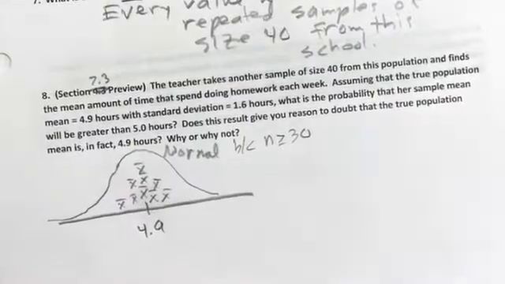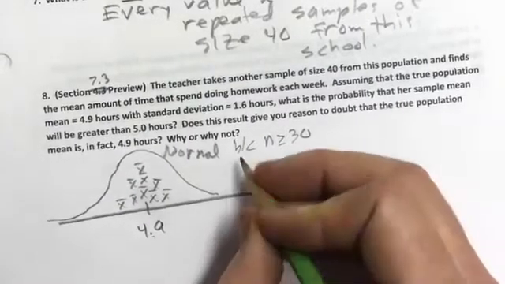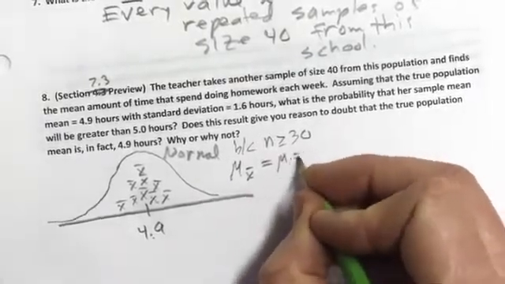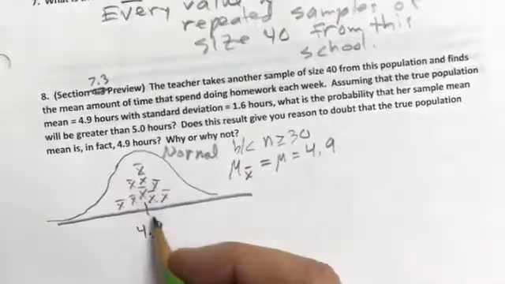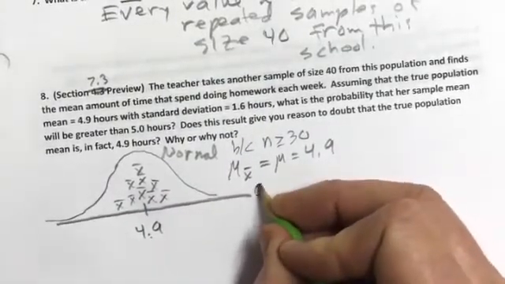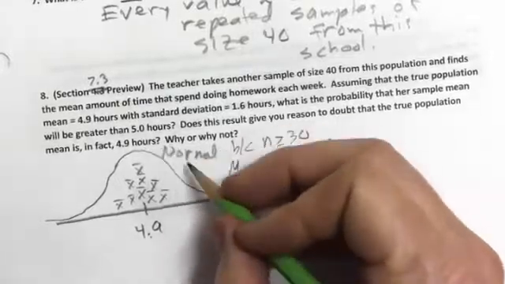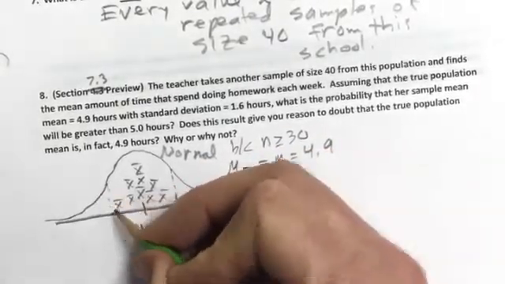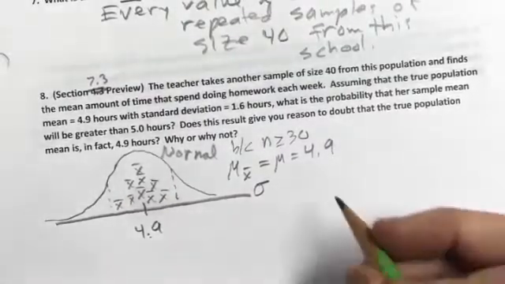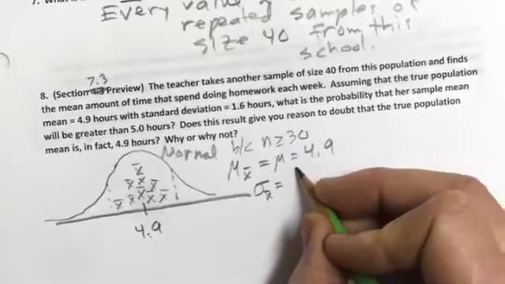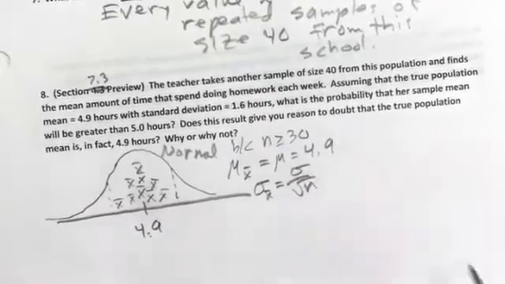The mean, and so we have some formulas here we're going to use. The mean of these X bars will in fact equal mu, which is 4.9. The X bars will be centered around the true value. But here's where it's a little bit different. The standard deviation, in other words, how far do you have to go out to go halfway down this hill? And of course, that's the other value we're going to have to enter in normal CDF. The standard deviation of these X bars is, and here's our formula, sigma over the square root of n, okay?